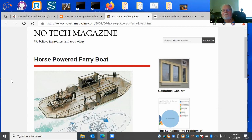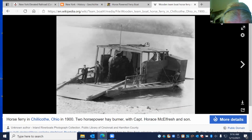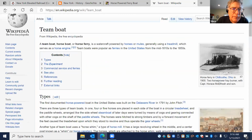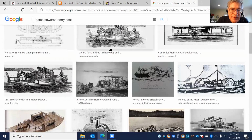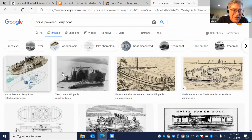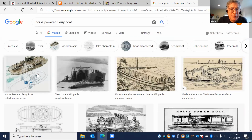So hey Vince, could you go to the wooden team boat horse ferry? Yes, that one again. Oh yeah, that's the picture of it. Let me go back to the main. There's all kinds of pictures though. If you search horse-powered ferry, you'll find lots of pictures, like that one's kind of interesting. And that one, experimental version. I thought these two are the best, because they're showing one in actual use and one showing all the mechanisms, but there are lots of nice pictures of these. I will try to find the patent as well, because I think we'll learn a lot from that. Yep. That's fascinating.